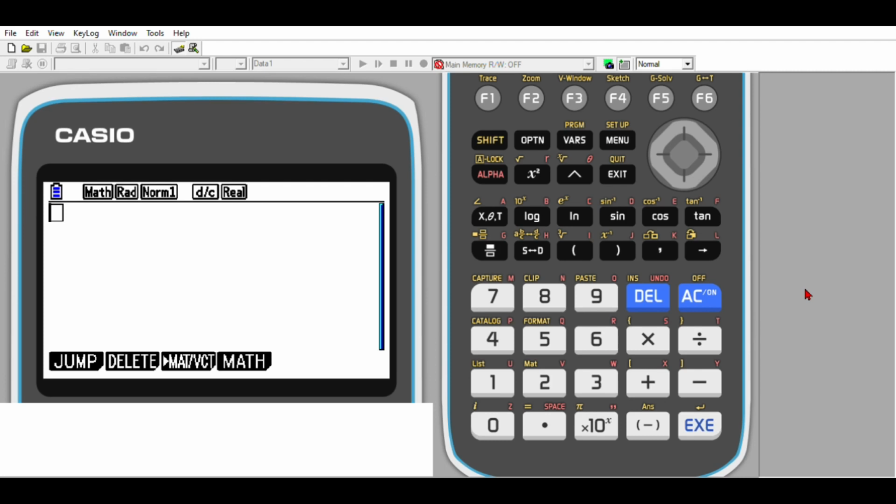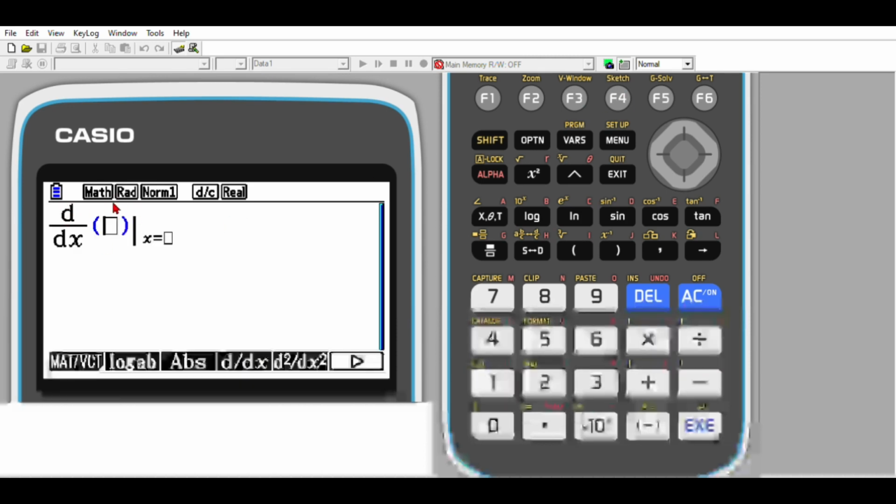So we're going to use the same example in which the given function was area equals pi r squared, right? So if we want to evaluate the derivative of that function for r equals 3, which is what we had in that particular exercise, we're going to go to math right here, F4, and then here you have the derivative of the function, right? So we're going to click on F4, and you see that derivative of, and here we're going to plug in the function, which in this case is pi, shift pi r squared. We can call this x.